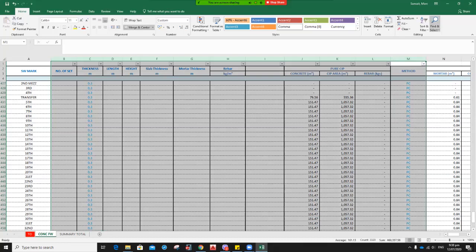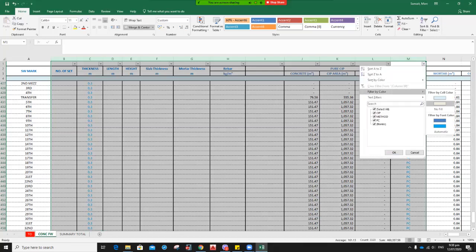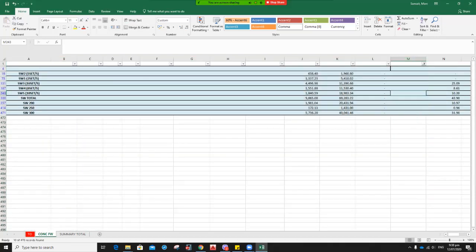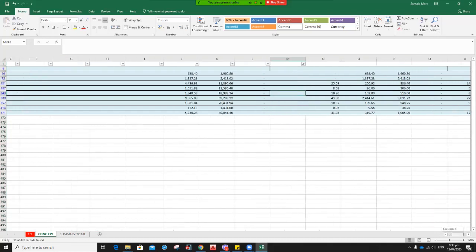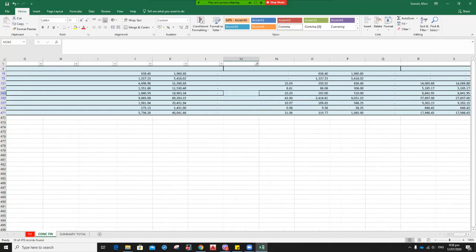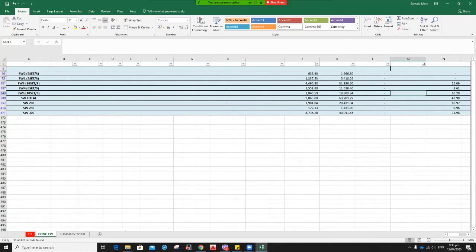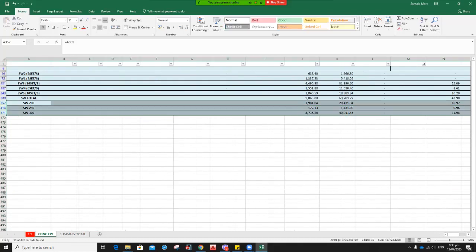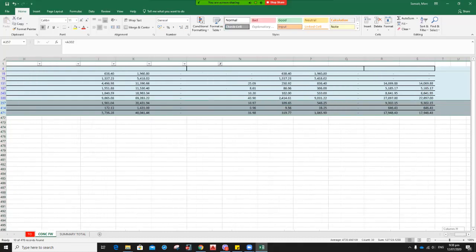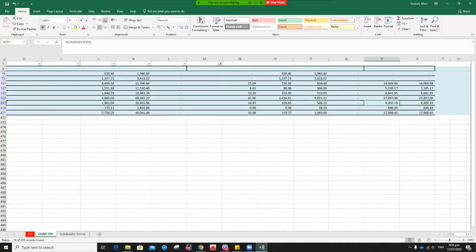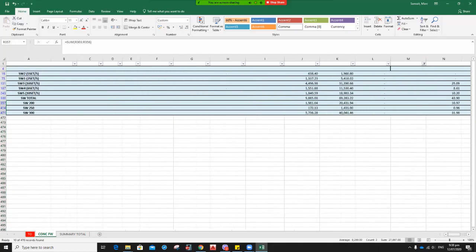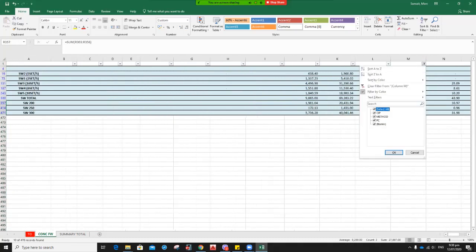Okay, so again, we need to double check. So remove the filters, and let's return the filter. Let's filter the total only. As I mentioned, the total quantity of these three should be equal to the total quantity in the zero wall total. Okay, let's check. So these three should be 27,897, which is correct. And that's all. It's a breakdown.